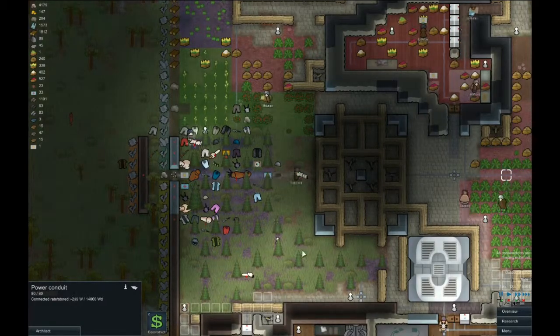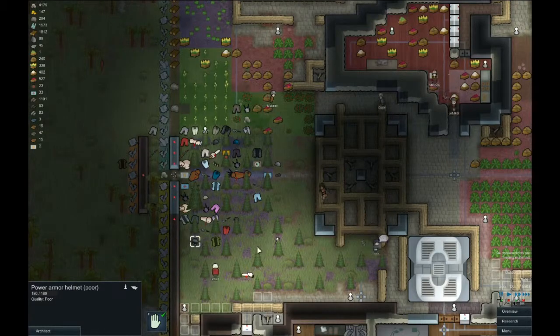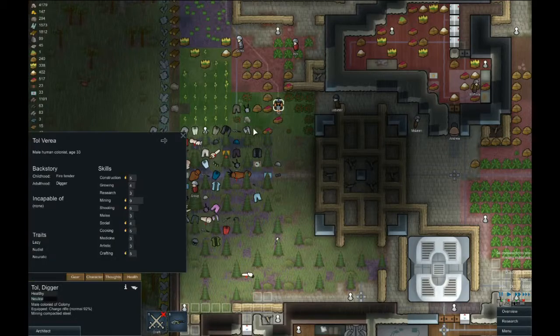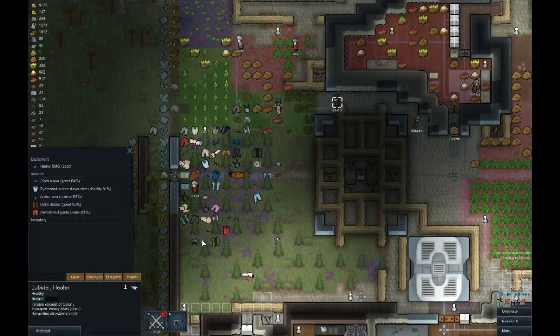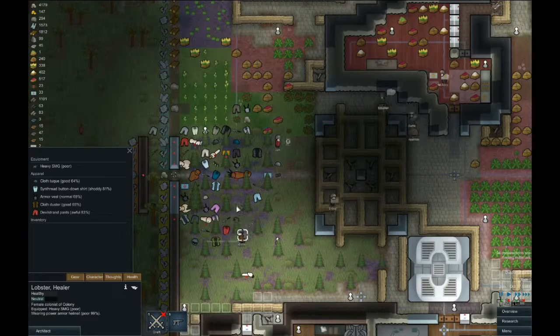Alright. Everything's stripped, ready to go. So yeah, I just wanted to point that out for you guys. The power armor helmet is actually really good. I think military is the worst, and then Kevlar, and then power armor. You have a Turk? Is that what I'm seeing? You have a freaking Turk. Put on that power armor helmet. You need that.